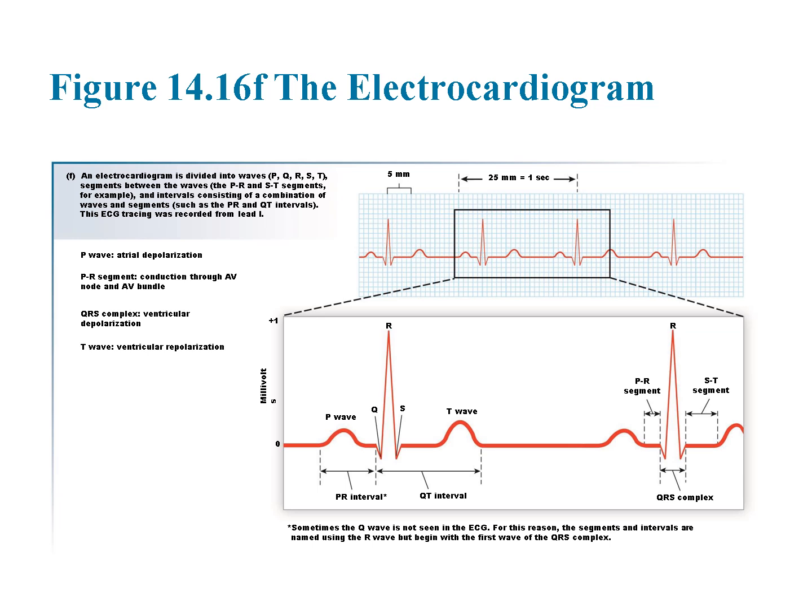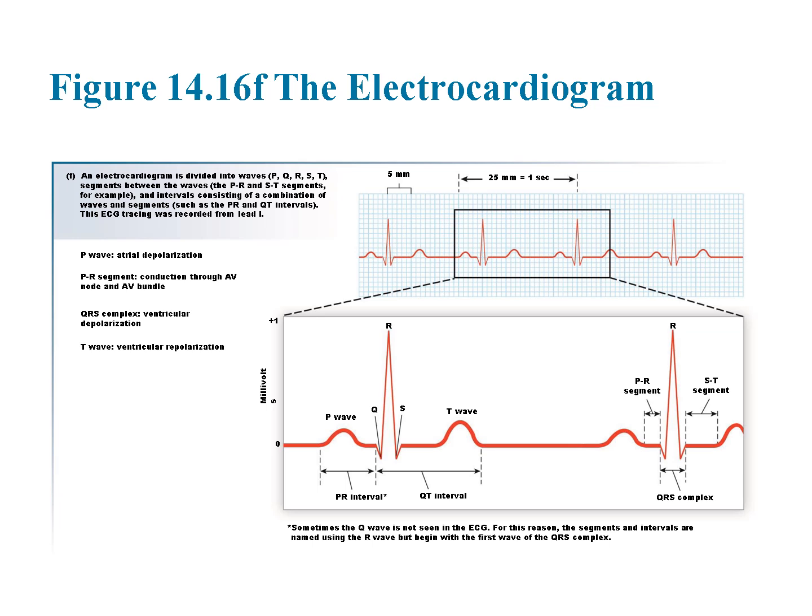The QRS complex represents ventricular depolarization. This sharp, tall waveform indicates the rapid spread of electrical activity through the ventricles, triggering ventricular contraction. During this phase, atrial repolarization also occurs but is masked by the larger ventricular signal. The T wave represents ventricular repolarization. This is the phase where the ventricles recover electrically, preparing for the next contraction cycle.